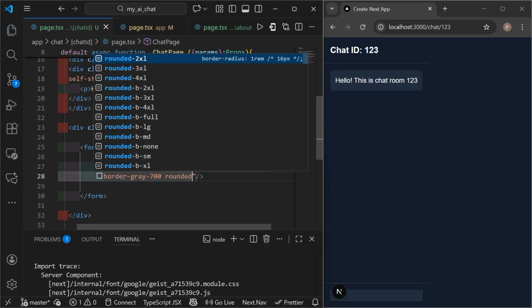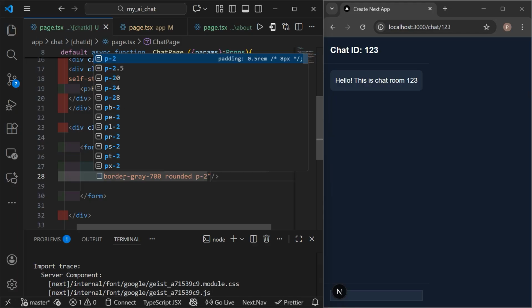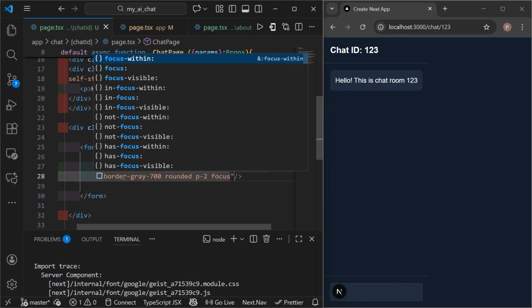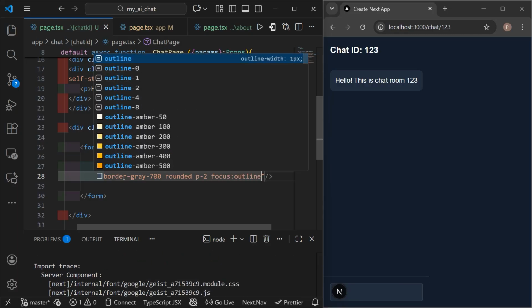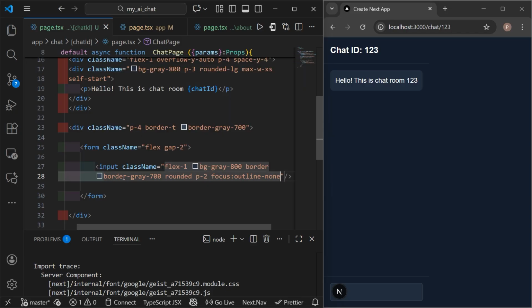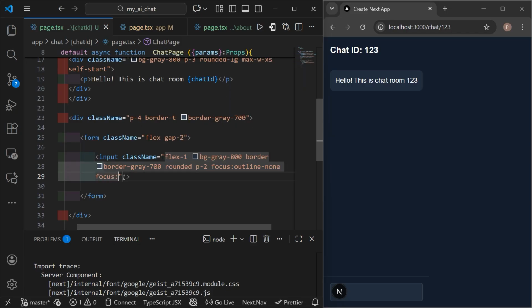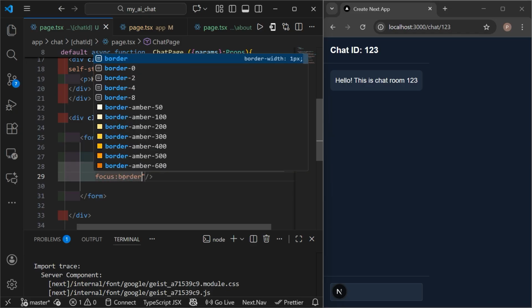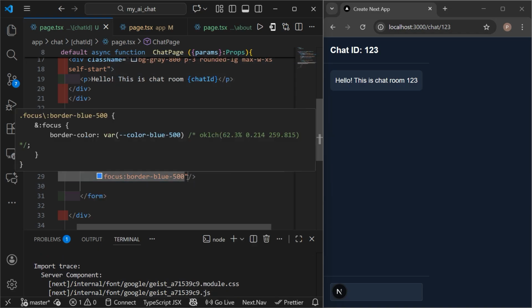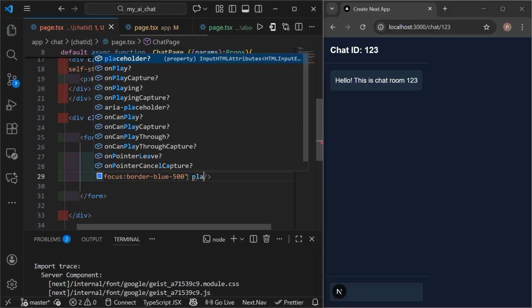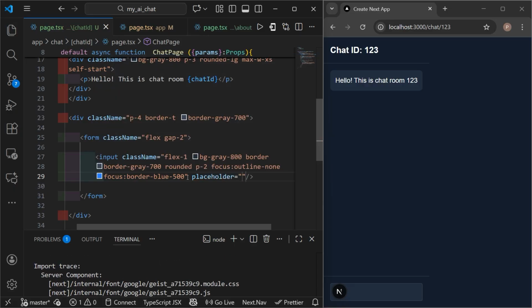It will be rounded, padding of 2 from all sides, then focus will be outline none, and then focus border will be blue 500. Also specify the placeholder, and then right here type a message.